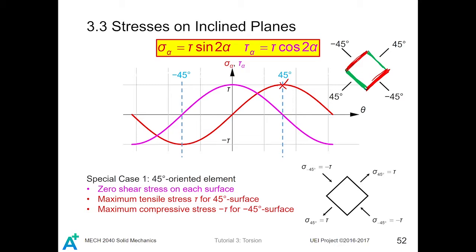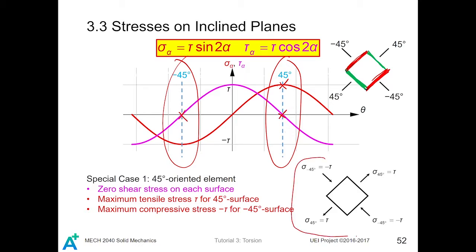For the negative 45 degree surfaces, you have the minimum of the direct stress, which means that for those two surfaces, there will be a compressive axial load acting on them with the magnitude of the shear stress on that surface, but it carries a negative sign. Besides, we observe that for both of the two angles, consider the purple curve representing the shear stress. There is no shear stress on those two alpha values. That means for the entire stress element, there is no shear stress acting on it.